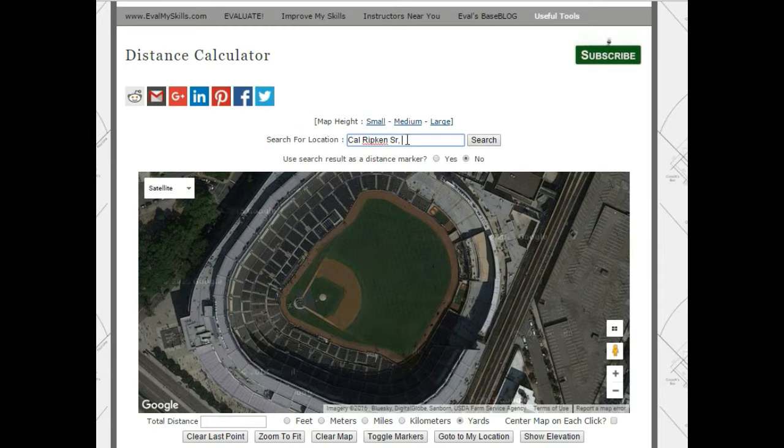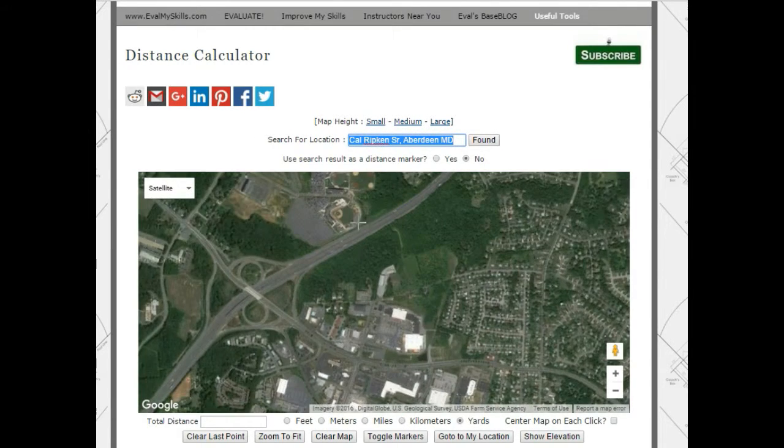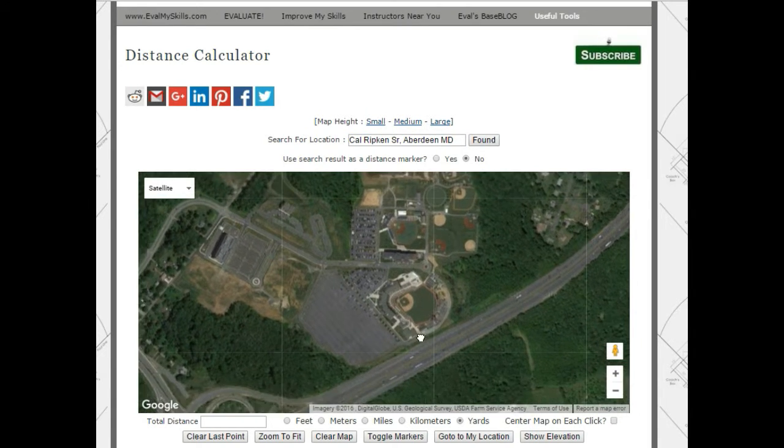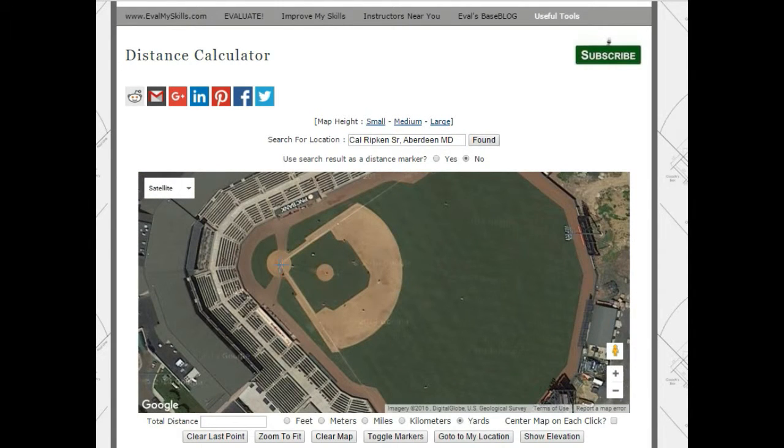Depending on how it searches, you may need to do a little bit of finding. In this case, I can see the baseball field right there. So when we zoom in, we can click on home plate and get an exact measurement of how far we can hit.